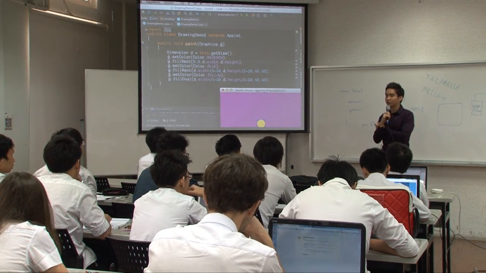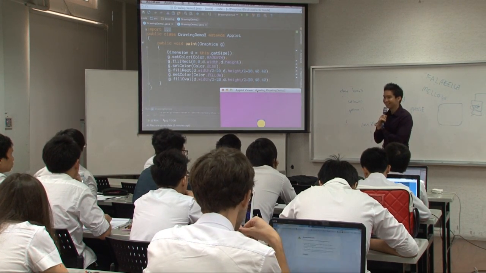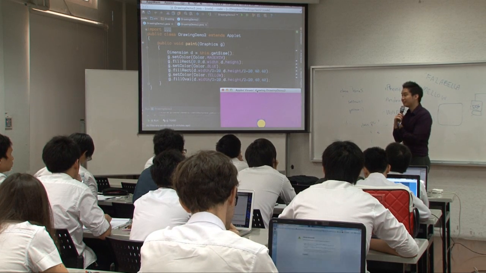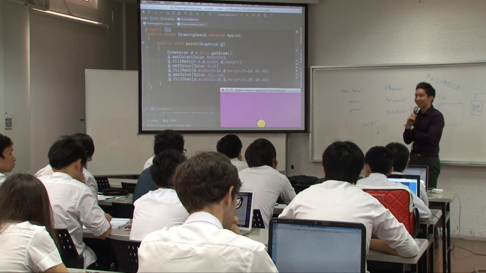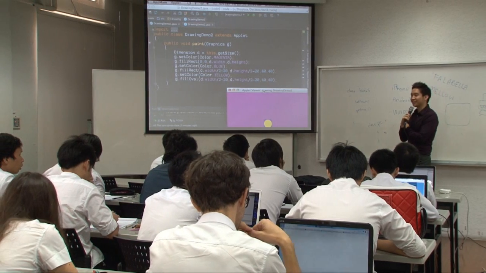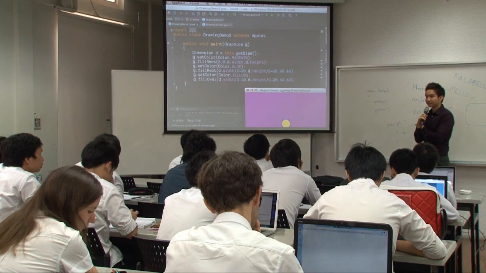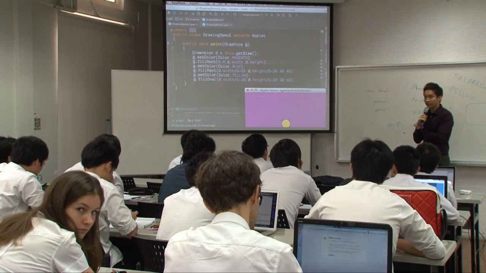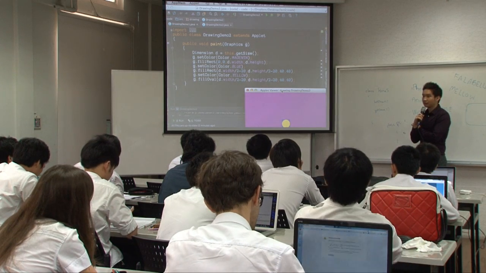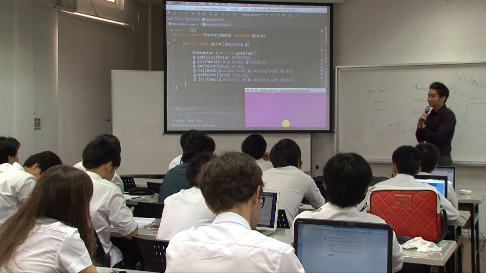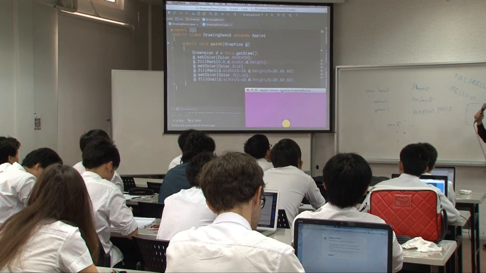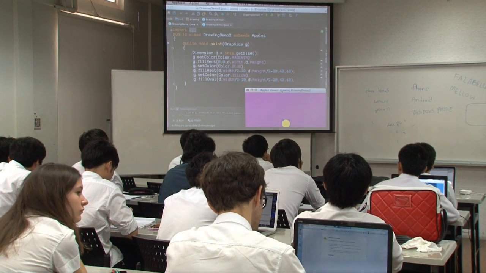So who knows the answer? This instance. It's this instance. Okay, what are you trying to say? It has the method getSize, which has the value of the... Good, I mean, good start. Definitely not bad.